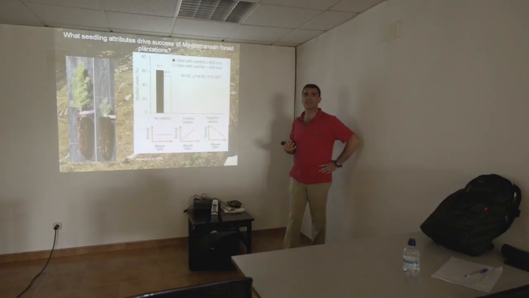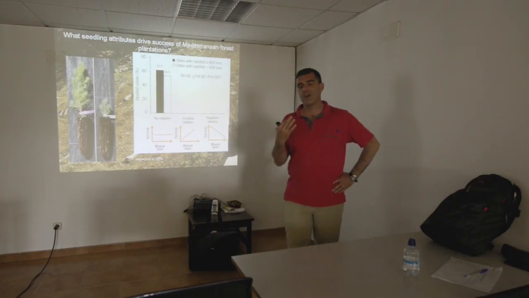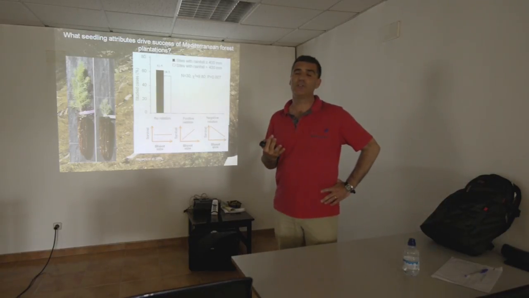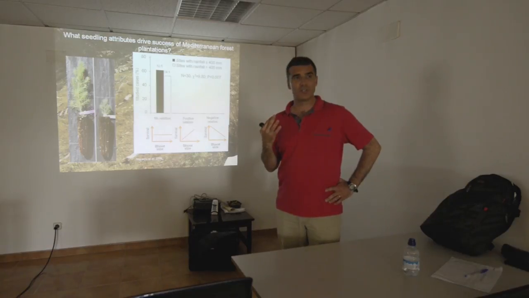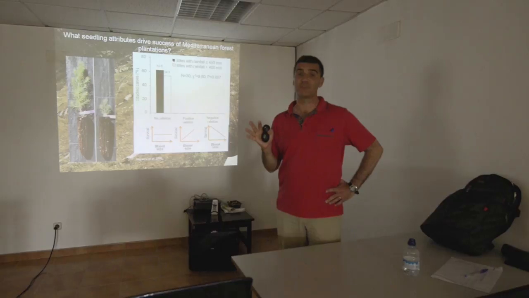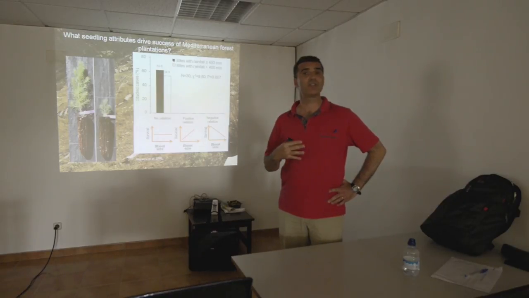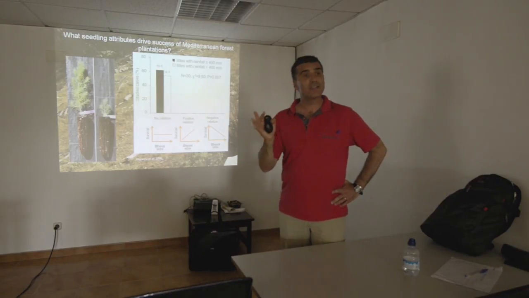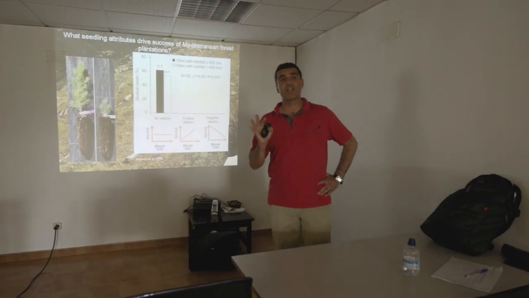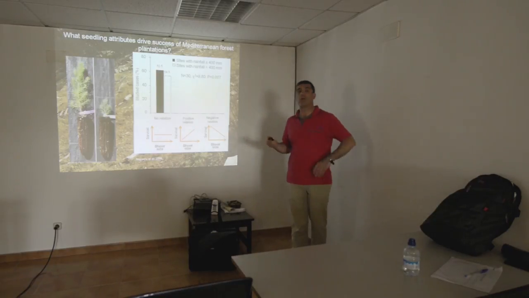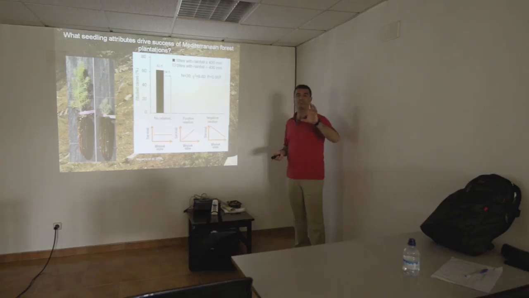So that means that if there are survival differences in the field, in around 40% of the studies only morphology explains the difference in survival. In the rest of the studies, other factors that we did not control explain the survival difference. But what happens with the rest of the studies, where there was a significant relation between shoot size and survival?